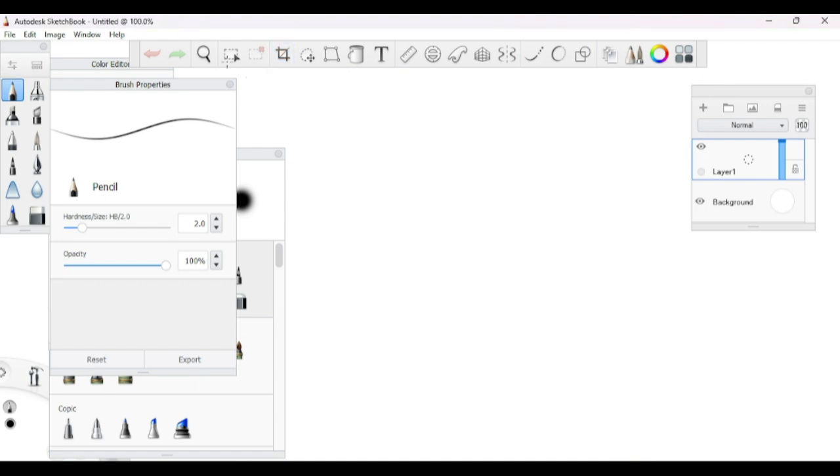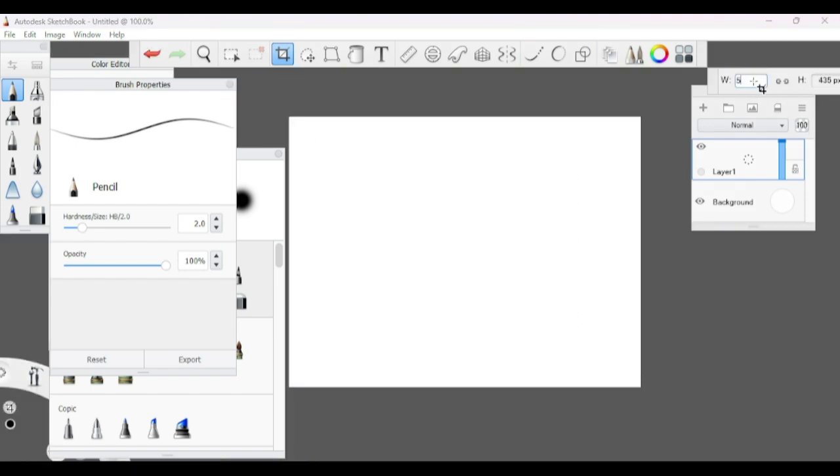Oh no, there's a sketchbook. I'm on the PC version. I should probably say that. The PC version is different from the mobile version. I think when you make a new canvas on mobile, you have to make a completely new canvas. Then it will ask you for your canvas size. But on PC, you just crop it.